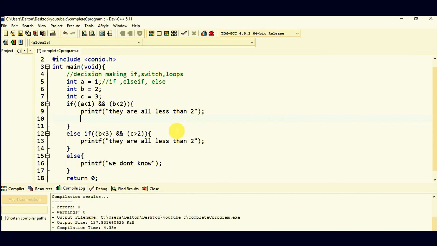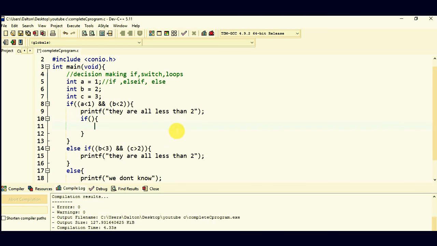You can put another if condition inside, whereby you can simply say, for example, if A is greater than 0, or if A is equal to 1, then you print from it here. Also print A is equal.